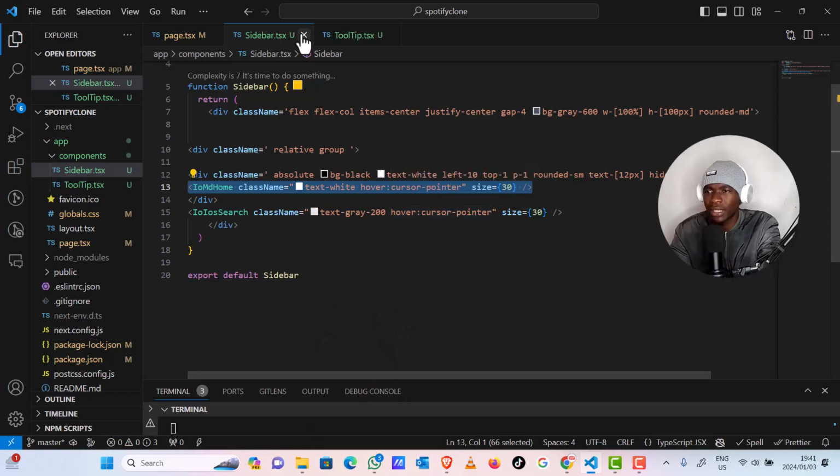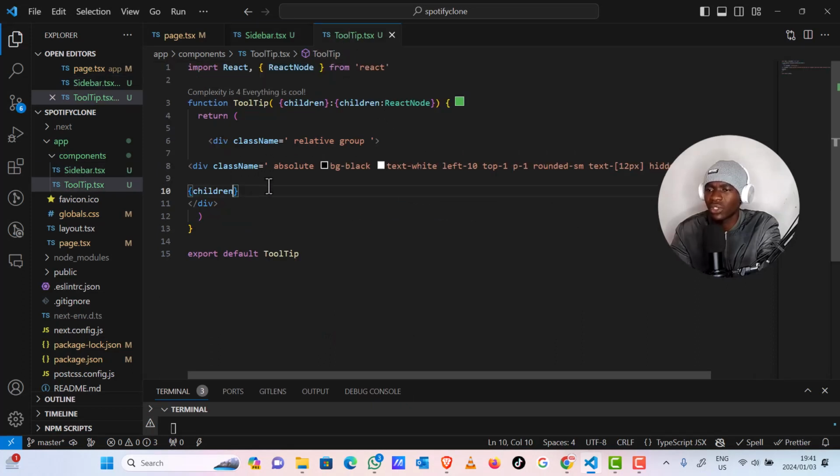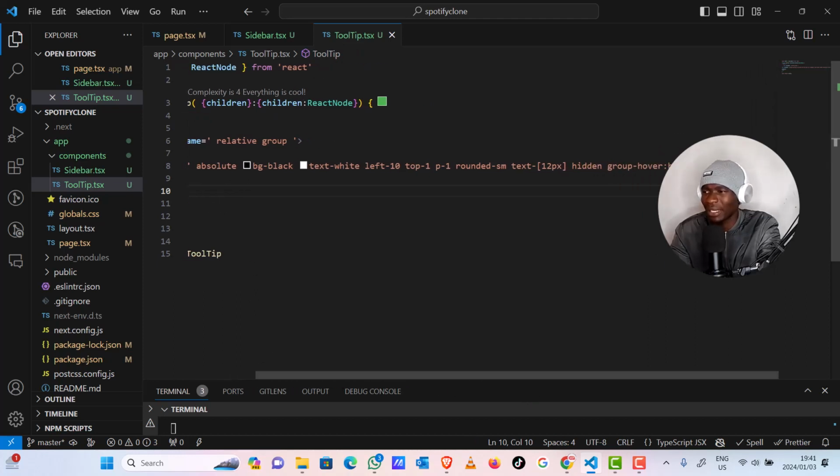So what we need to do here is receive children, and also receive a title. I have a bit forgotten how you receive two things, children and a title, but for now let's just receive children only without that title. Let's go back to tooltip. We are sure that tooltip is receiving a child, and it's always going to have a tooltip of home. That one we don't mind.